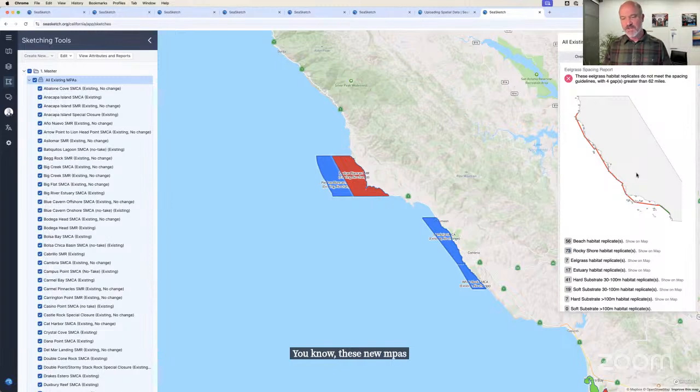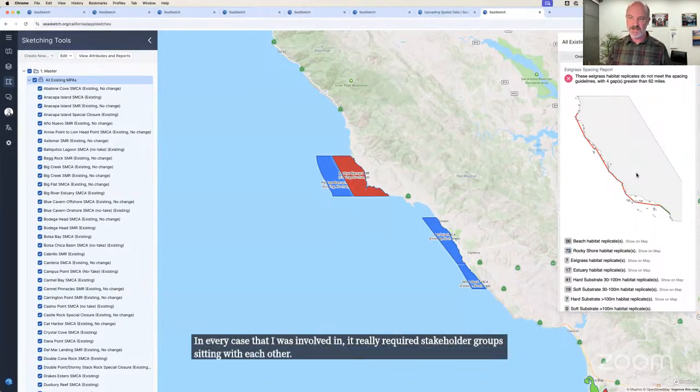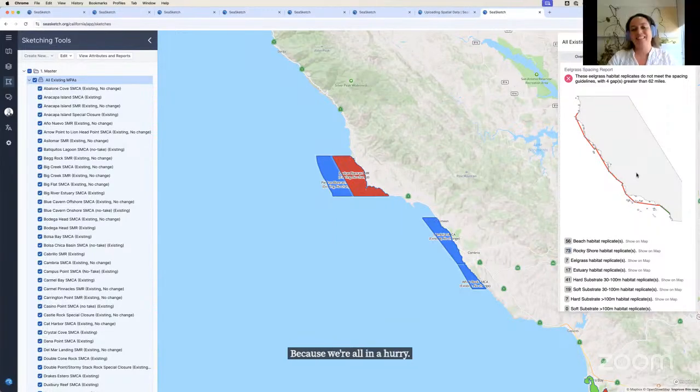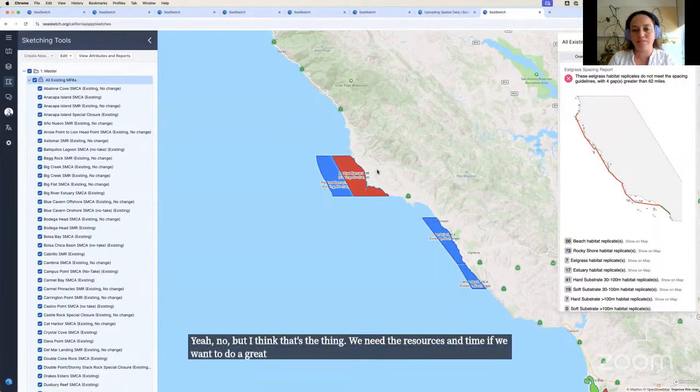In every case that I was involved in, it really required stakeholder groups sitting with each other, negotiating face to face to generate these plans, and that just takes time. And I know that's not good news because we're all in a hurry. Yeah, no, but I think that's the thing. We need the resources and time if we want to do great stakeholder engagement, that's for sure.